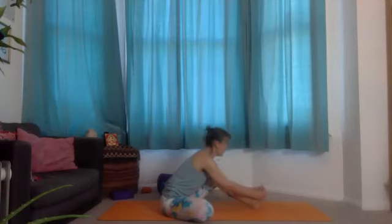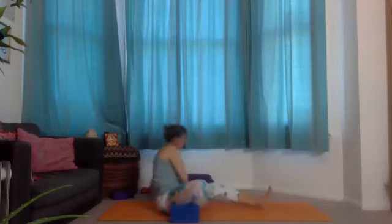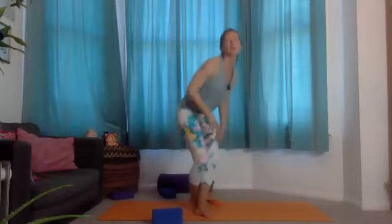Maybe you bend the left knee. Maybe you have a block underneath your right knee. Or using a belt to lengthen the arms. So simply just stay there for a few breaths.